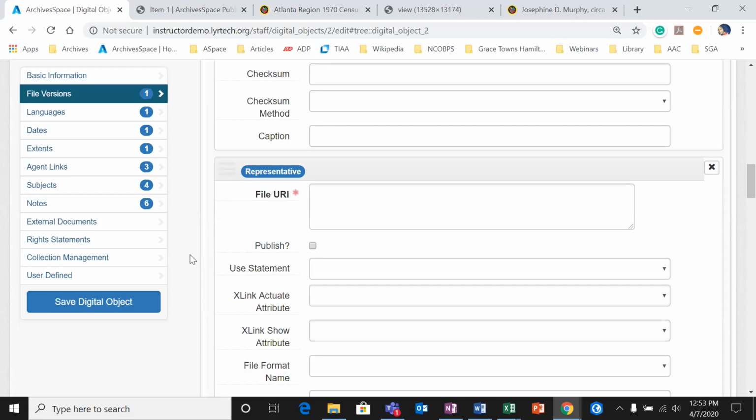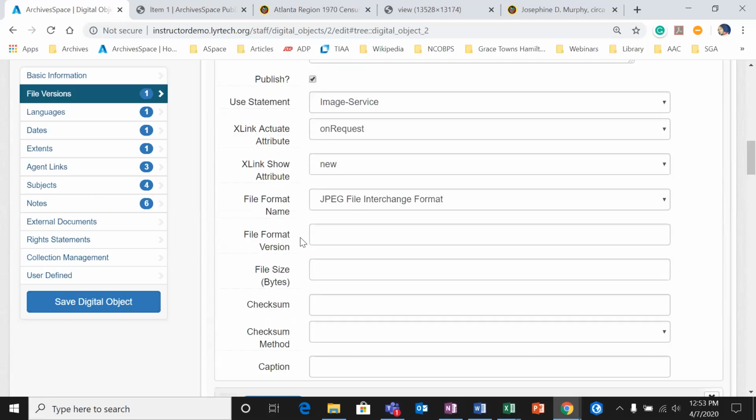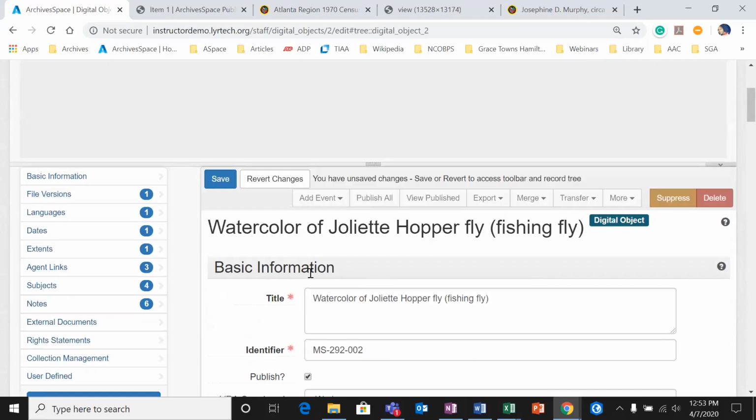What's the difference between suppressed and unpublished? Suppressed, as we discussed yesterday, is where you basically make that whole record itself undiscoverable to people who don't have permissions to it. So it won't appear on the public side. It will only appear to people who have permission to suppress and unsuppress records, and it just makes sure you don't publish confidential or restricted materials.